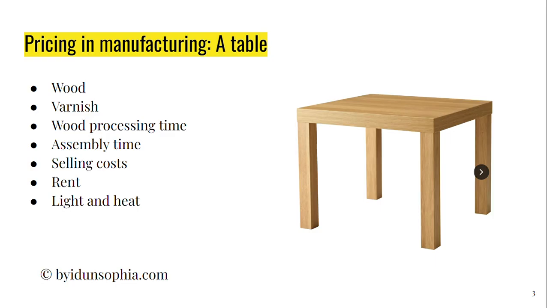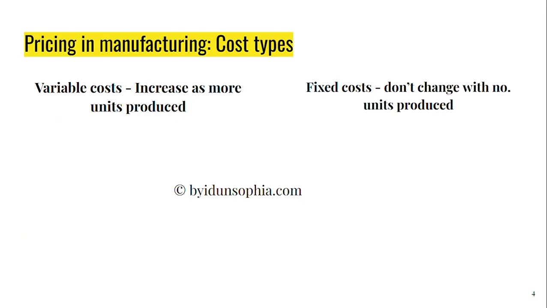What we're going to do now, though, is divide those costs into two camps. So have a go at putting them into these two categories. Variable costs are those that increase with the number of units made. So wood might be a variable cost. The more tables I make, the more wood I use. Then there are fixed costs. These do not change with the output, like rent, light and heat. Sometimes subscriptions and annual memberships. Some costs can be either, so selling costs, depends on the cost that you were thinking of. Sometimes they charge monthly or per item, so have a think about that as well. Again, you might want to pause the video and put the costs that you identified into these two headings.